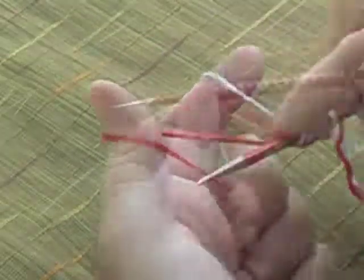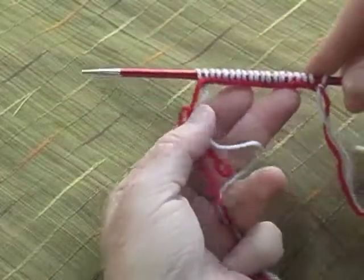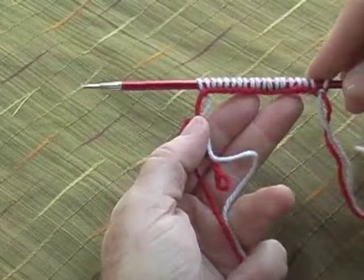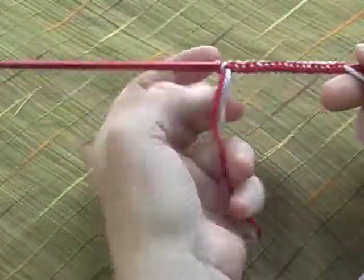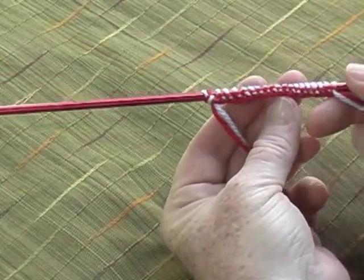Once again, by using two colors, it's easy to see the right and wrong sides of the cast on. A longtail cast on can be firmer and more stable than an E-loop cast on.